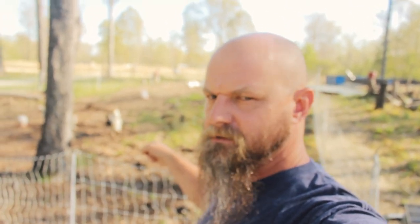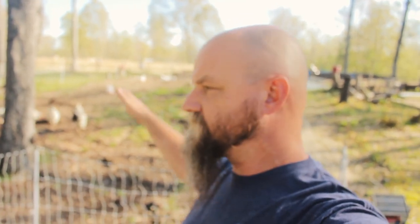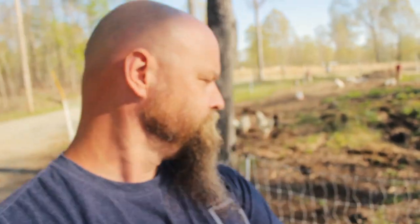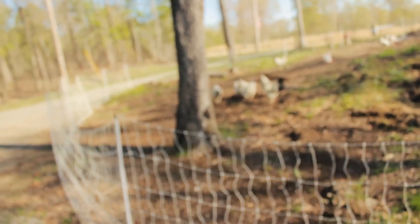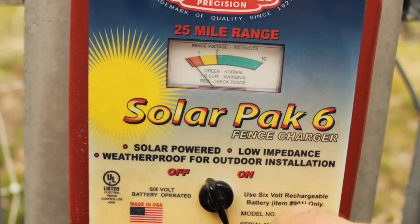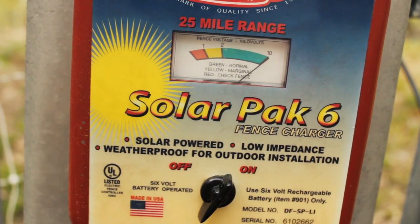I'm not sure how long this is going to take, but after they are done, we're going to put some of that big old weed tarp on top of it and maybe grow purple hull peas. I'm not sure what we're going to grow. We're going to grow something there though. Anyways, quick little view of the setup here. I think this is 160 feet of Premier One fencing. We've had it for many years. And we have it on this Parmac 25 mile solar charger.